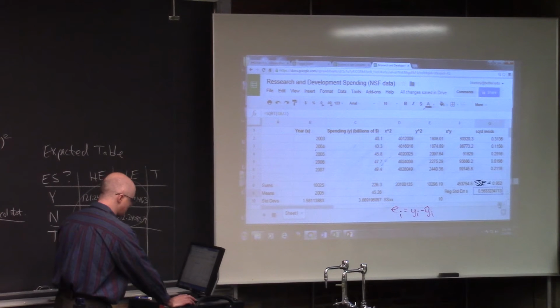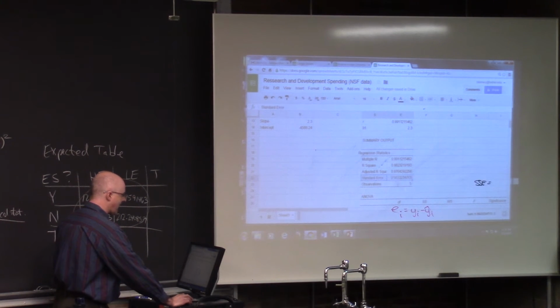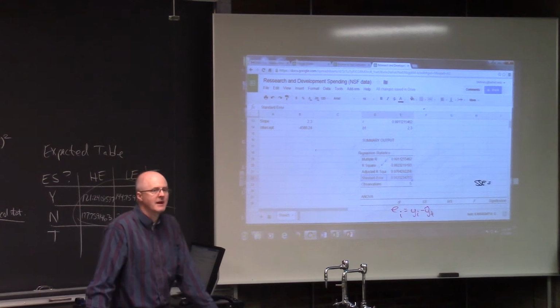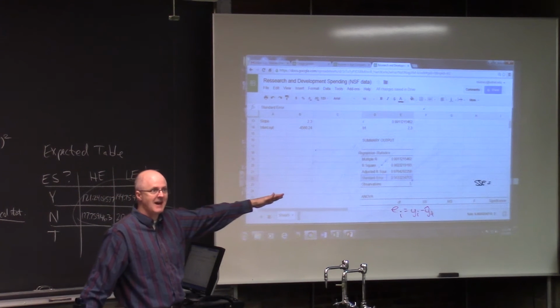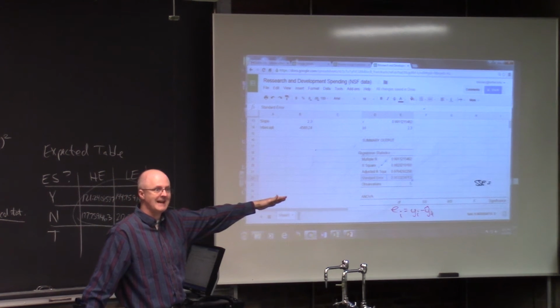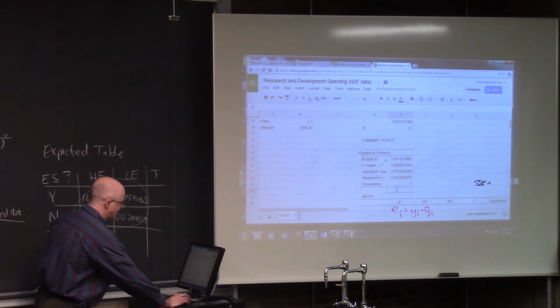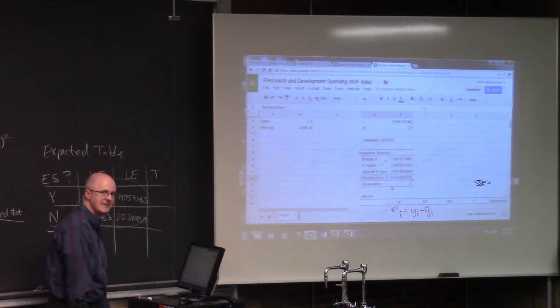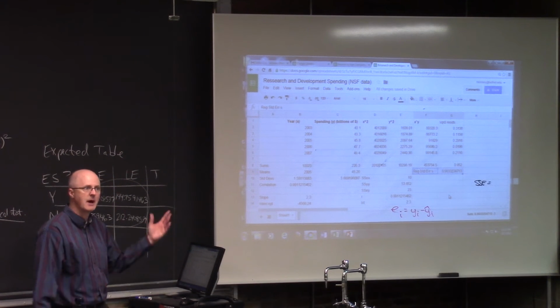Does it match our regression output? Yes, right there, 0.5633. In this regression output that I showed you guys how to get last time through that Excel Data Analysis tool pack, you remember that? Those of you who were gone last week, you'll want to watch that. How did I get this regression output? That standard error right there, 0.5633, that is S. That is the regression standard error that I just found here. It's the same number.